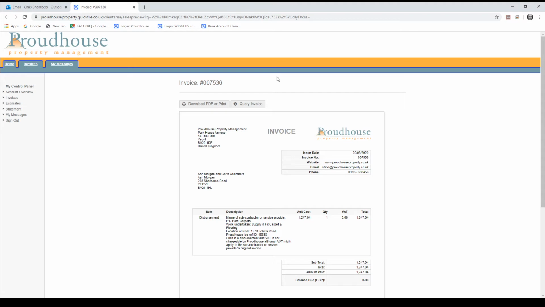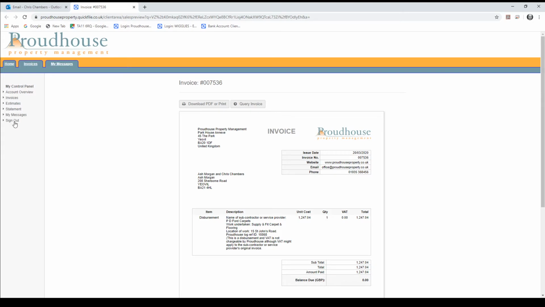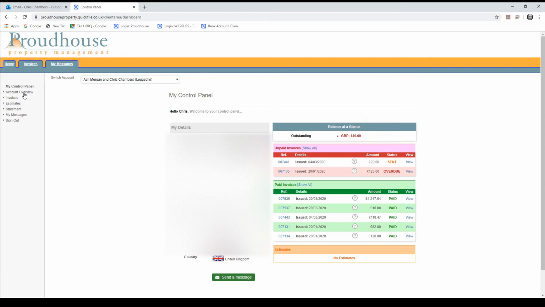This is where landlords can view just their own information, but you can view all of your invoices and other information. The thing that comes up first is obviously the latest invoice which you've just clicked on, and that's the full invoice with all the details. But importantly, on the left hand side here are some other options, and this is really useful. You can look at an account overview of all recent invoices, what's been paid, what's not been paid, what's been sent, what's been overdue.